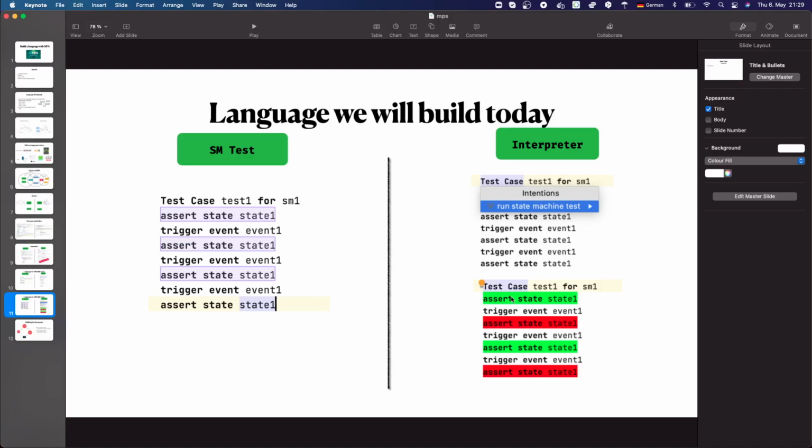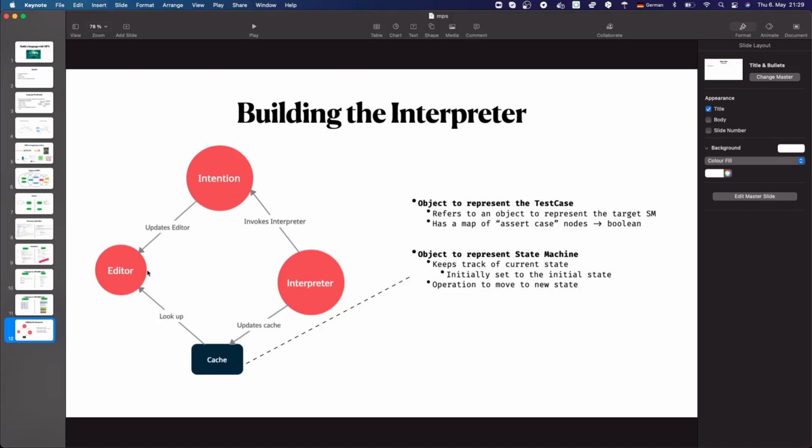We'll see how. Back to the editor, the editor is going to look up the results of each assert statement and then either change the background color to blue or red, depending on whether the assert statement was evaluated true or false. In order to build all of this, we need to build an intention, we need to build editor support for it, and we need to build the interpreter, which is the main part. Of course, you can still have just an interpreter and you've defined your semantics. But if you want some visual way to express the results of your interpretation, you need some way of triggering the interpreter and communicating the results back to the editor.